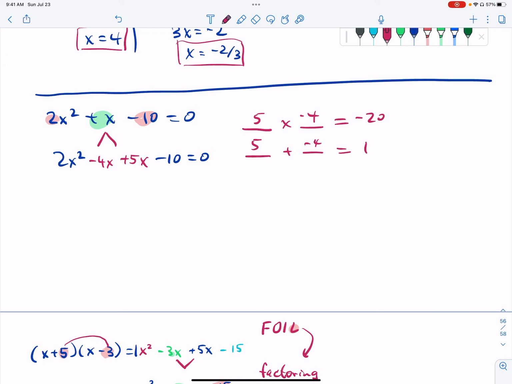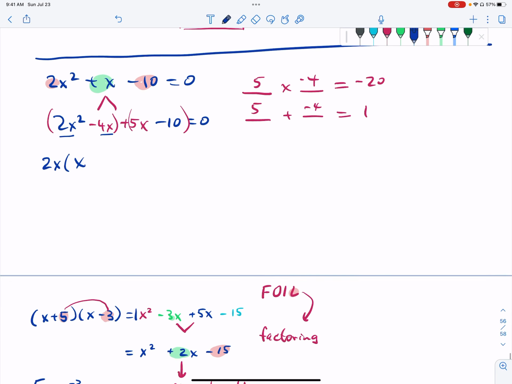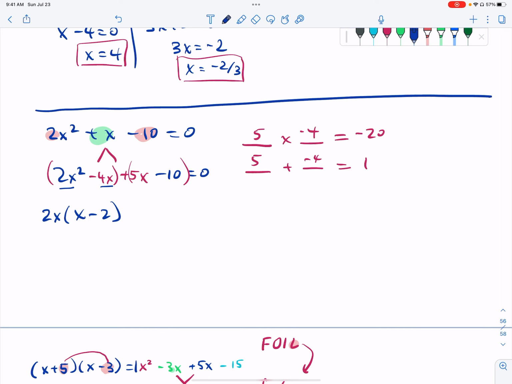Okay, and then do my grouping step, and then GCF. So what is the greatest common factor between 2x squared and minus 4x? That'll be a 2 and an x, and then open up the parentheses. Divide both of these terms by 2x. 2x squared divided by 2x is just x. And then negative 4x divided by 2x is a negative 2. Minus 2. And you can, of course, double check it by distributing through that, either mentally or writing it out if you want to.